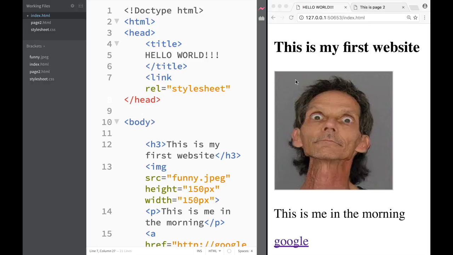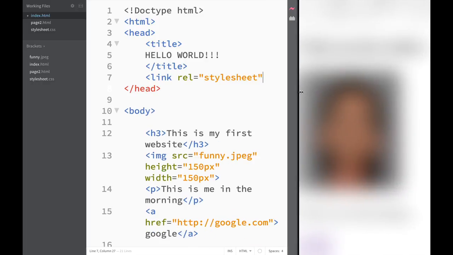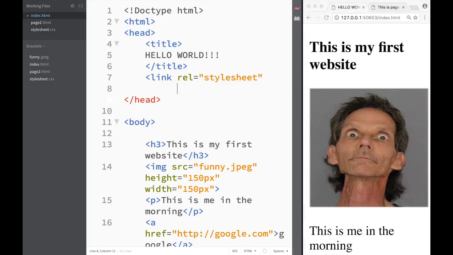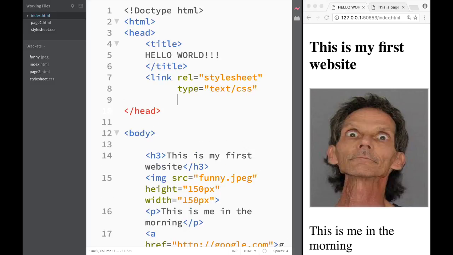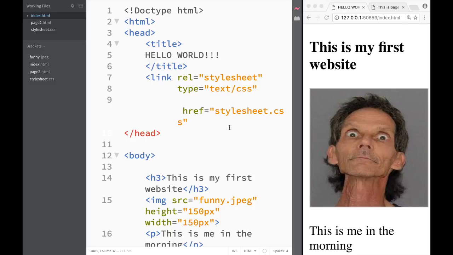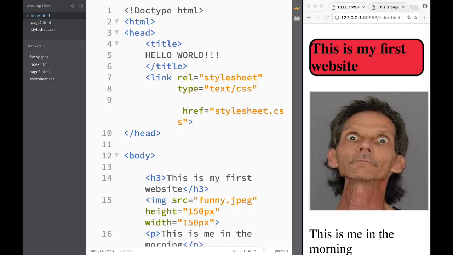So what you would need to do is create a link with rel, and it would be stylesheet. And let me just make it a little bit bigger over here. Then the next thing you would want to add is type, text/css. And the third thing that you would want to add is actually where you're getting the style from. So you'd write href, and in this case it's going to be the stylesheet. Okay, and then you close it out, and you can see right away it got the styling from the style sheet that we created.